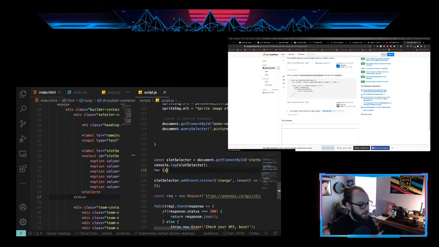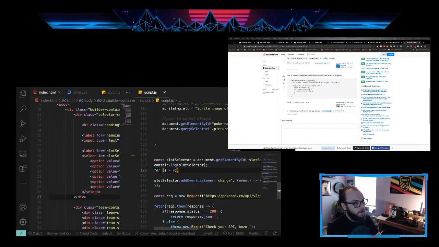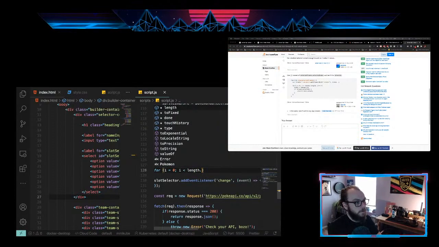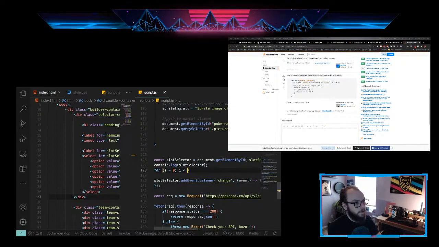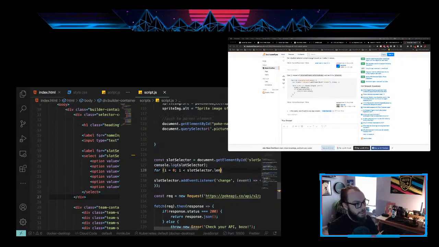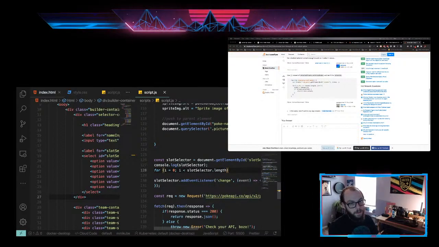For i equal 0; i is less than the length of, oops, excuse me, slotSelector.length, not length, nope.